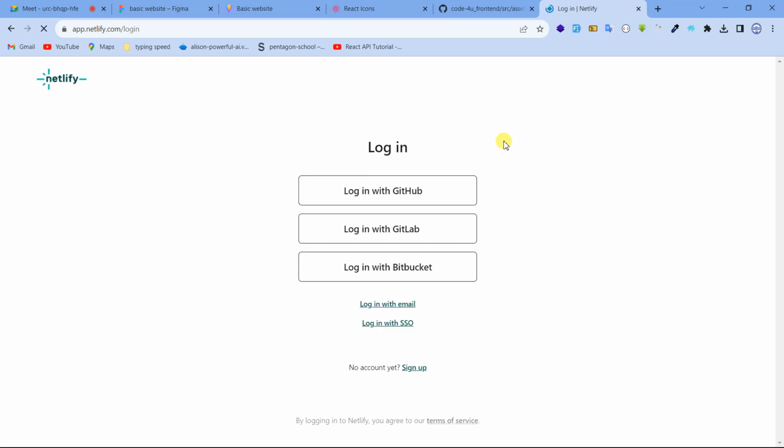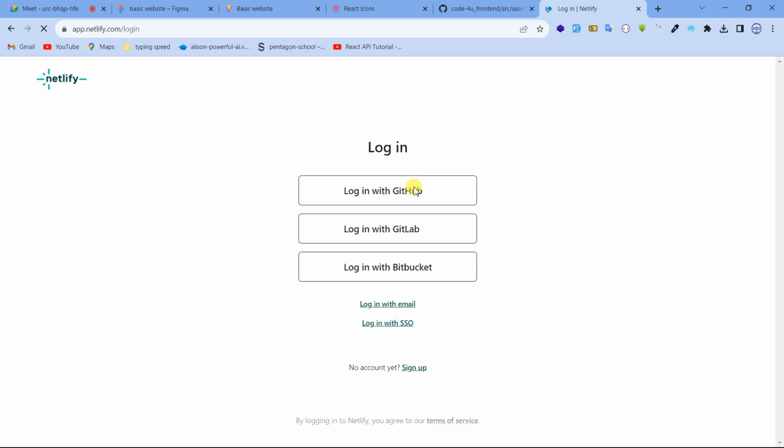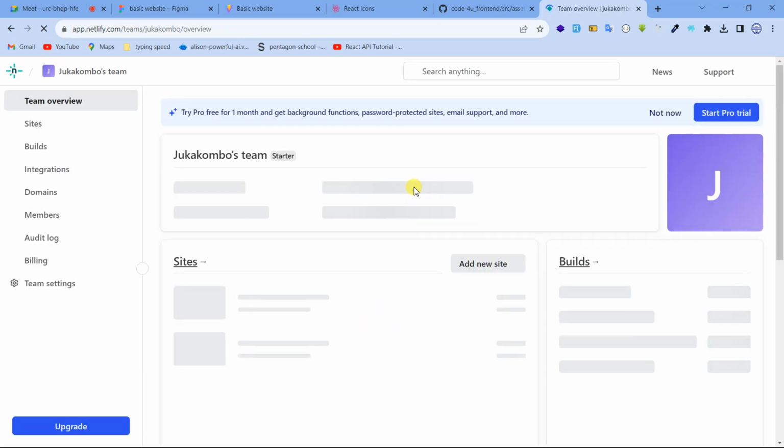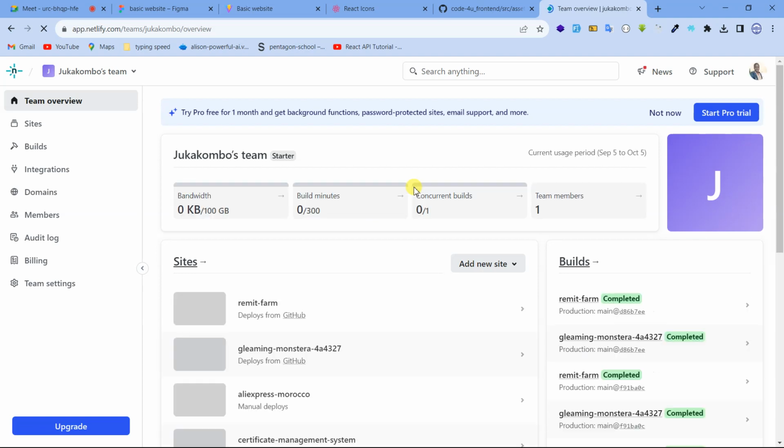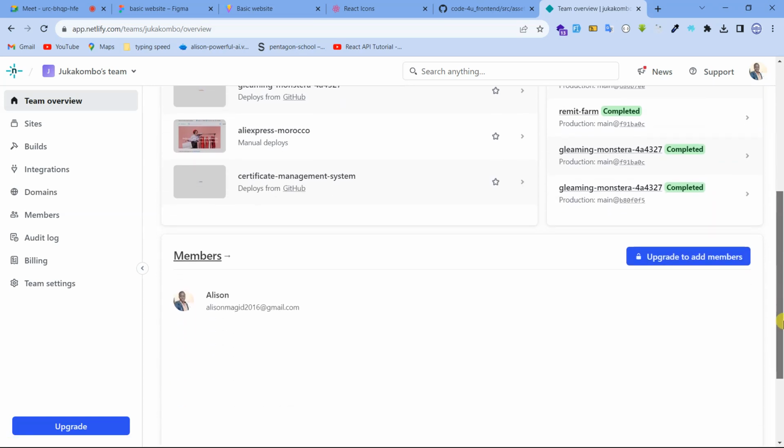Okay, it's loading. I will wait. It will ask me to log in. I will take GitHub. Just the first option is good. GitLab is for large file documents and things like that, but just using that one is fine. So they are going to load, make the integration, and now it's open with my GitHub, and it even pulled my GitHub information here. You can see here, these are the projects I've already deployed to the server.